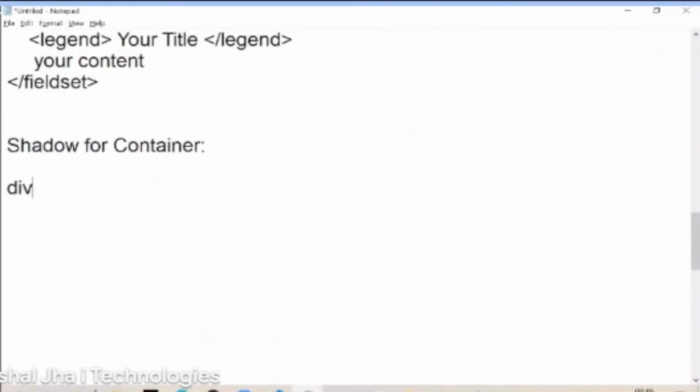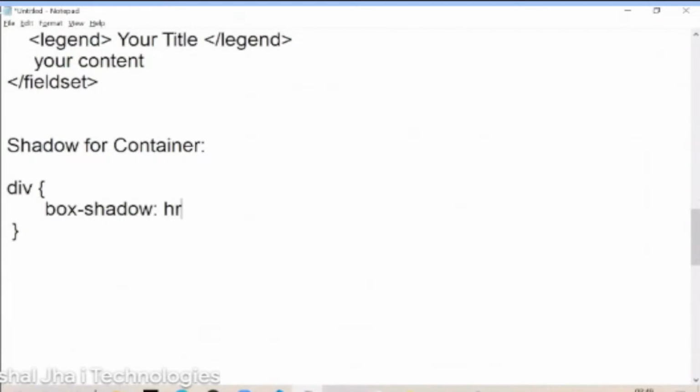That means you can have a div. If you want shadow, then you have to define an attribute called box shadow. In this box shadow, you have to mention horizontal, and you have to define vertical shadow. I will tell you the units, how to mention. This is just only syntax.